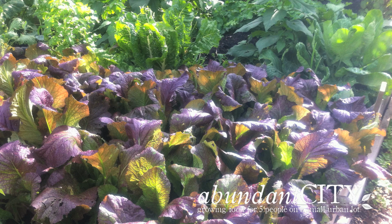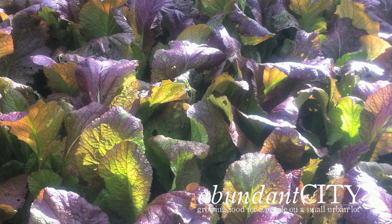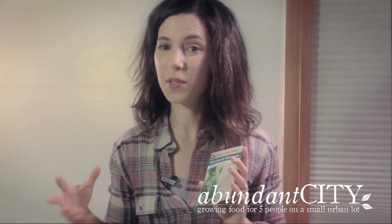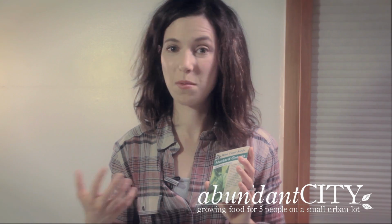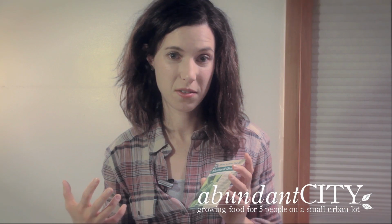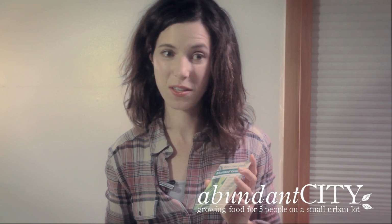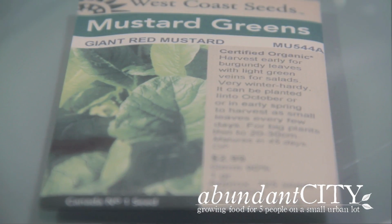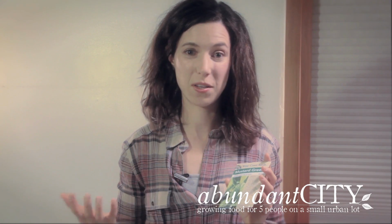Last year I grew a bunch, and it grew from having tiny leaves to getting leaves about the size of my hand in like a week. It was way more than we could eat, and the only thing I could think to do with it was make it into a kimchi that I lacto-fermented at home. The funny thing is, after I had set it out in some brine to ferment on our counter for a couple of days and then put it in our fridge, it looked like the most disgusting thing I had ever seen. I could not even think about eating it, but I also couldn't bear to put it in the compost because it was something I had grown.